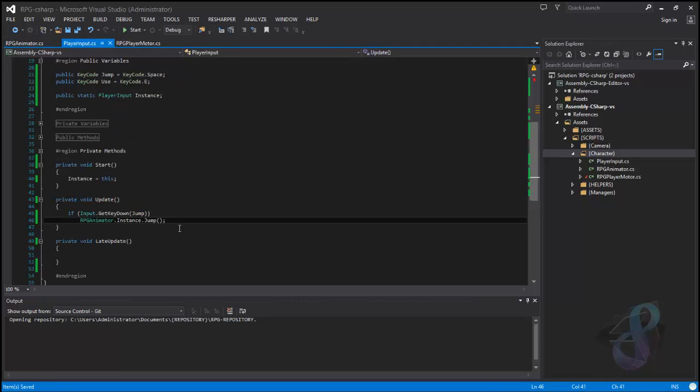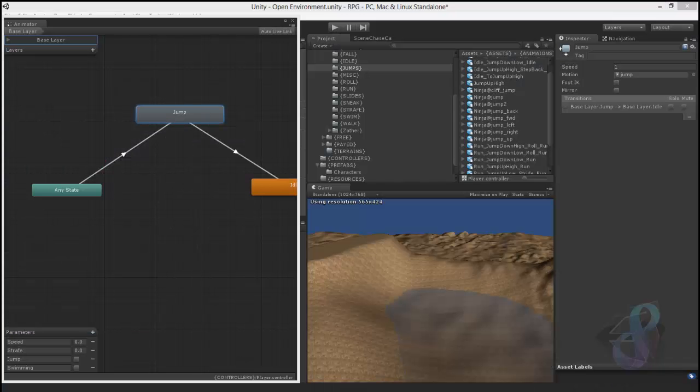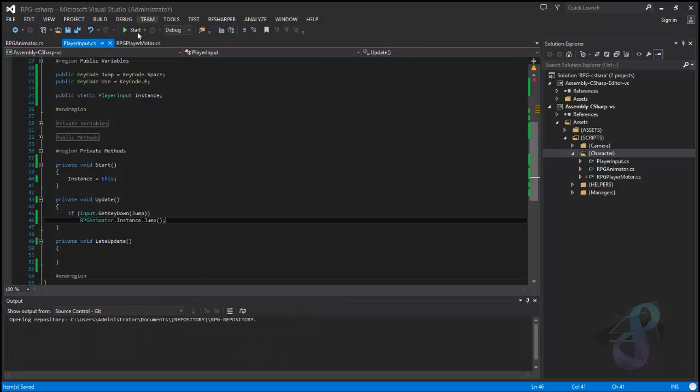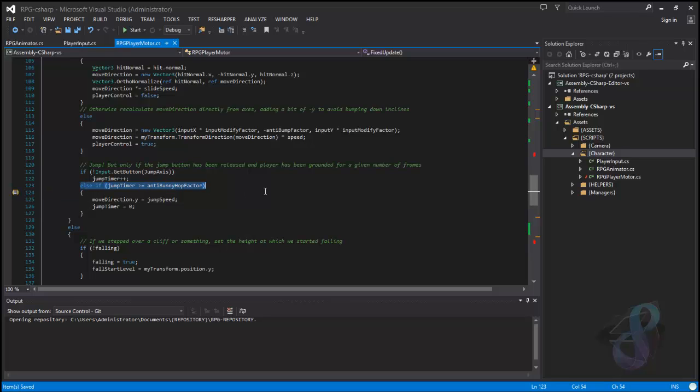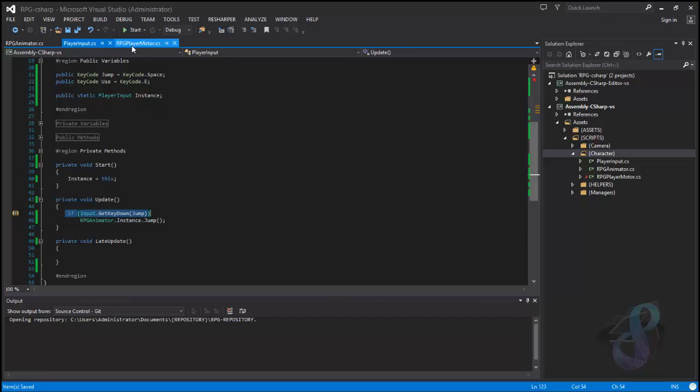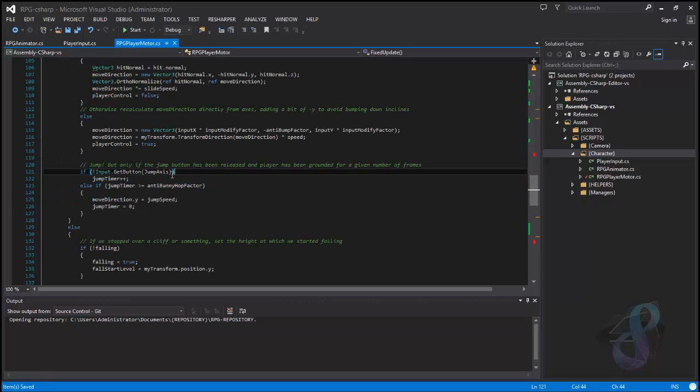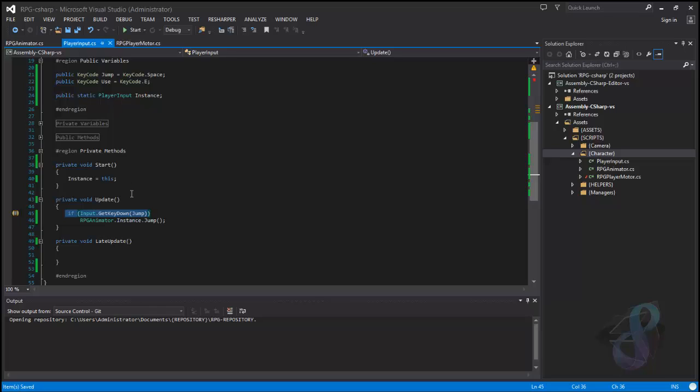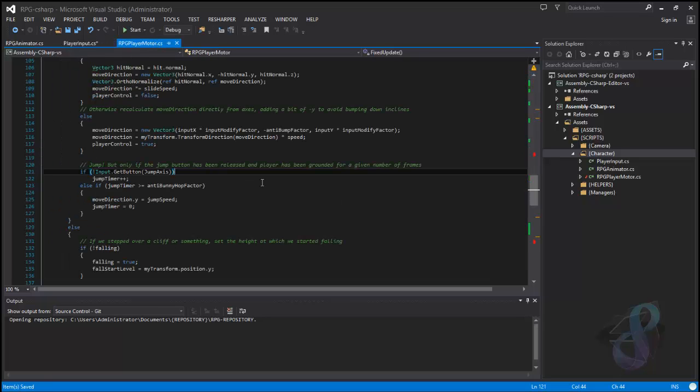Okay. Now, let me go back. Sorry. What I had done is I'm checking if I'm hitting down the jump key. This is the same code as here. Don't forget. Actually, it says GetButton, not GetButtonDown. Let's use GetKey then. Okay. And here I can use that.